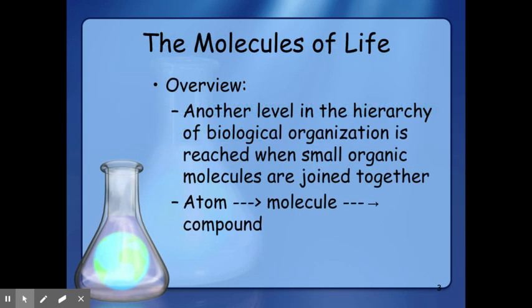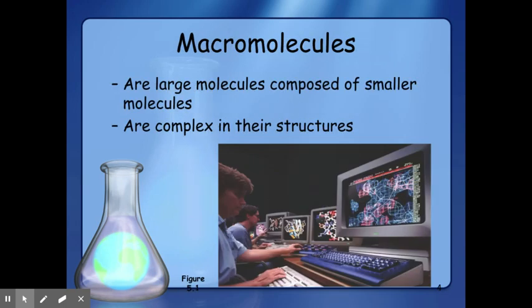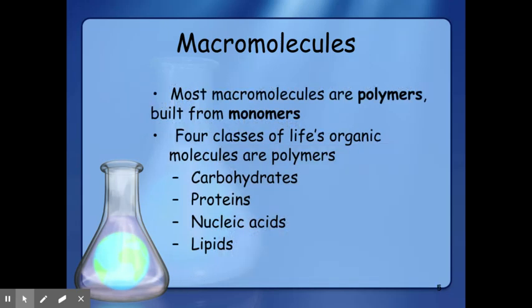All right. So the next level of organization that we're going to look at is macromolecules. We looked a little bit at atoms, molecules like water, and compounds, and now macromolecules, which if you broke down that science term, macro meaning big molecule. Okay, so very large molecule, and they are composed of smaller molecules. And they are very complex, and we'll look at the structures of each of these.